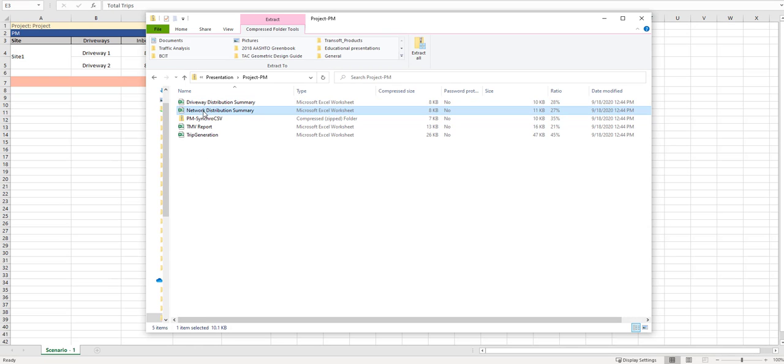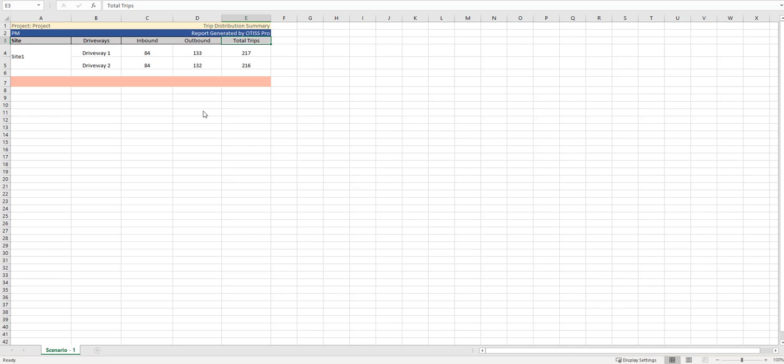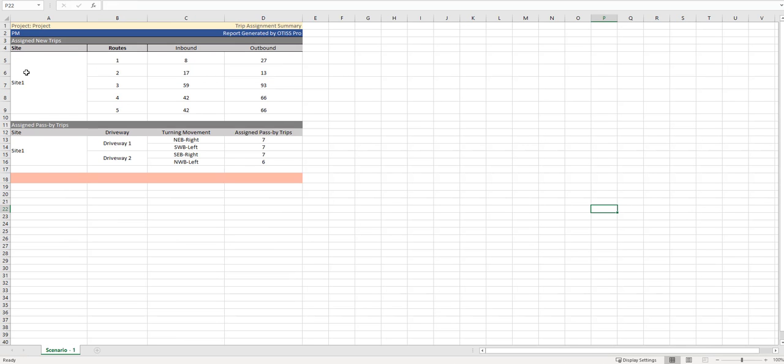And then for the network distribution summary, we have our site. For example, when you have more sites, like site 1 and site 2, we have the 5 routes that we have, and we have the assigned traffic to them. And in addition here, we have the pass-by trips and to which movements and how many pass-by trips we have.